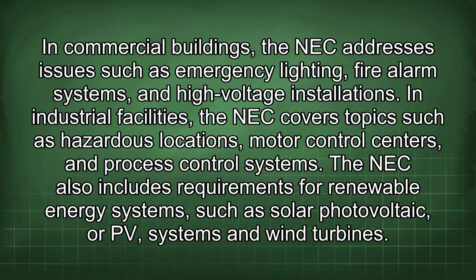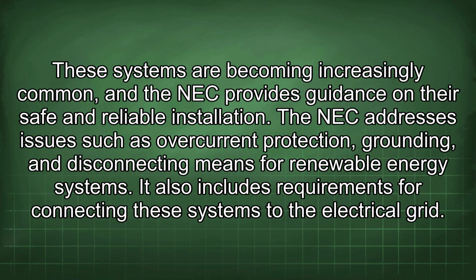The NEC also includes requirements for renewable energy systems such as solar photovoltaic, or PV, systems and wind turbines. These systems are becoming increasingly common, and the NEC provides guidance on their safe and reliable installation. The NEC addresses issues such as overcurrent protection, grounding, and disconnecting means for renewable energy systems. It also includes requirements for connecting these systems to the electrical grid.